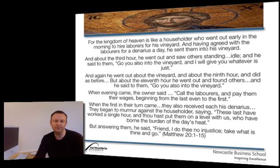Now, this parable indicates the importance of a pay structure. A pay structure allows us to compare. It allows us to make a judgment. It allows us to see what each other is getting in the organisation. Now, many organisations like to keep this kind of information hidden or secret, but people do compare anyway. The information gets out, and the benefit of a pay structure is that whether or not we want that information to come out, when it does get out, we have a process, we have a system, we have a mechanism and an argument where we can defend what everybody gets and why they get it and what they get it for.